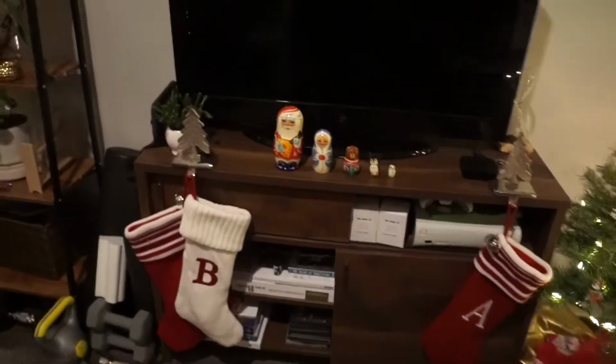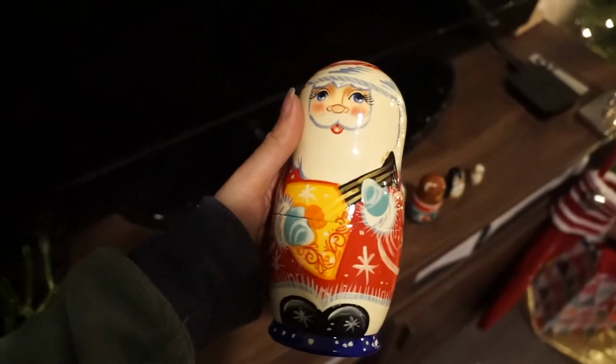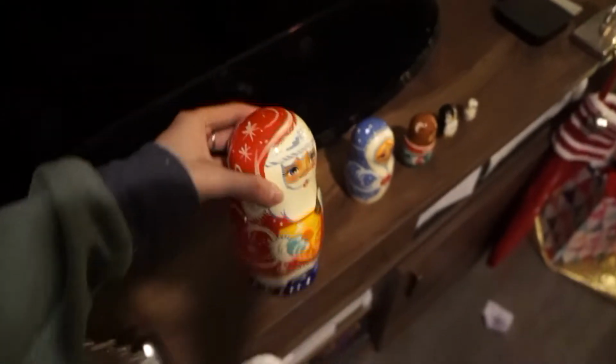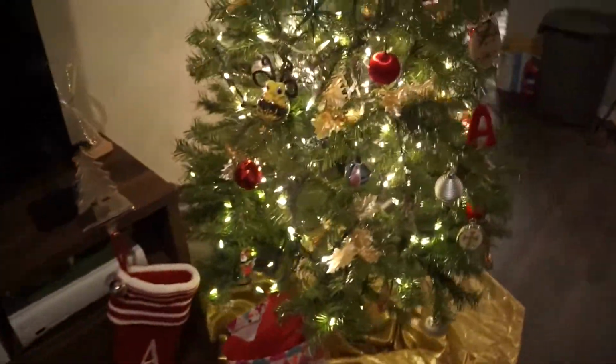Oh yeah, there was that bigger Russian doll set that was like $200. But we got this one that was 50, right? It was like 170. Here's the finished tree.